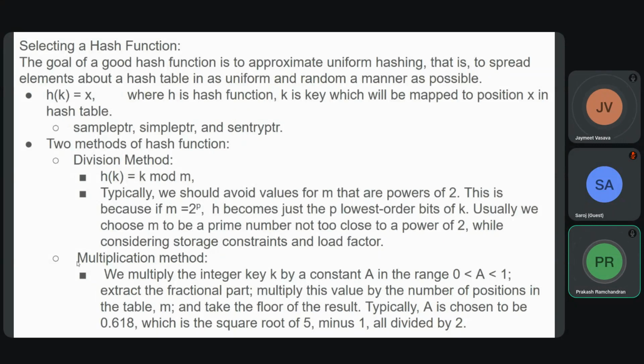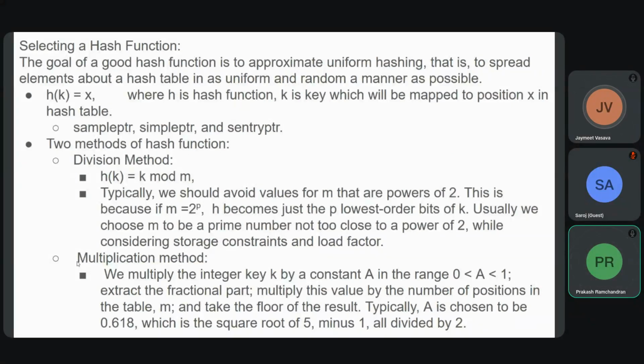So there are 4,500 elements. If you divide by 1699, you get a factor of 2.6. In division method, you should not choose a power of 2 for m. M is the rows or buckets.